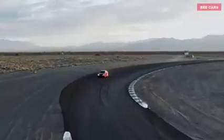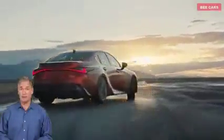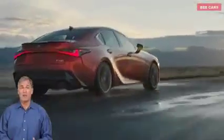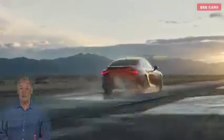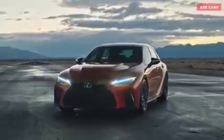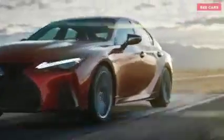The point, though, isn't just to take on the competition on the spec sheet. Chief Engineer Naoki Kobayashi's mission was apparently to deliver more balance, refinement, and confidence than ever before. As a result, the engine's power reaches the rear wheels through a torsion limited slip differential that should help the LX500 behave itself through the corners.